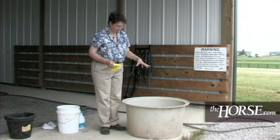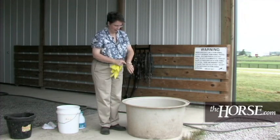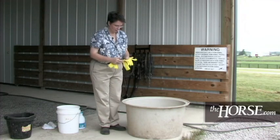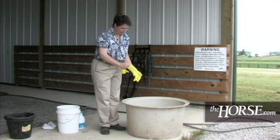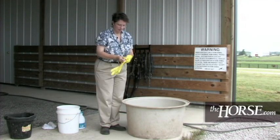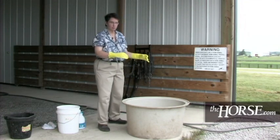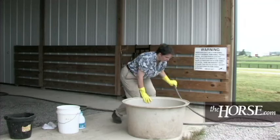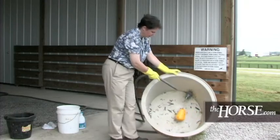Now before I get started — considering there are bird issues with this tank and I'm also going to be using some chemical disinfectant because we have a non-porous surface to work with — I'm going to put on some gloves and have my water assistant turn on a water hose, because the first thing we're going to do is rinse this out onto a gravel lot so we don't have to worry about where the waste water is going.